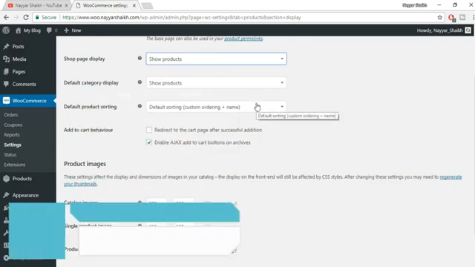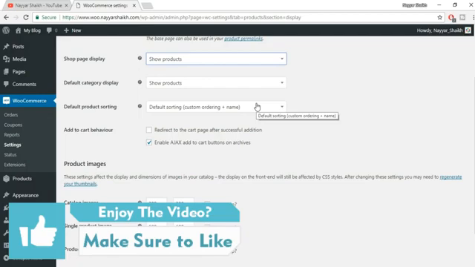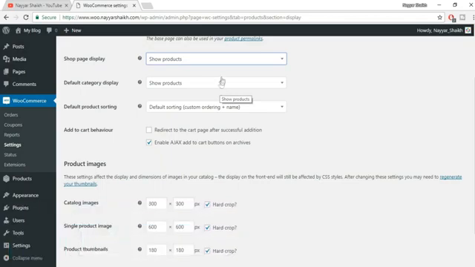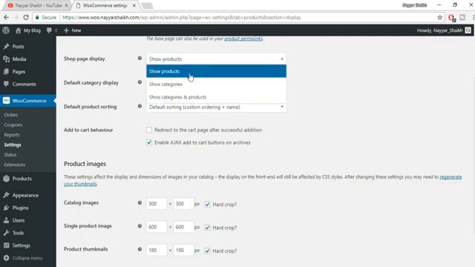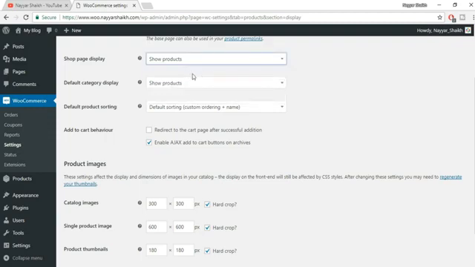Because if you have already watched my e-commerce videos, you probably know what this is. But if you haven't, if you're here for the first time, if you're seeing WooCommerce for the first time, don't worry. When we start creating products, you'll know what the shop page is, how to show different products on the shop page and so on. So just don't worry, relax and watch the complete tutorial. You'll be all right.